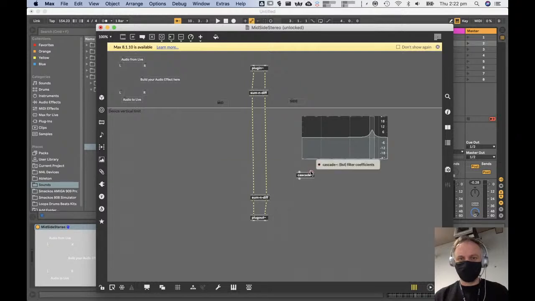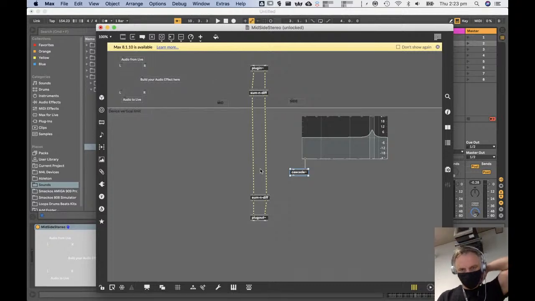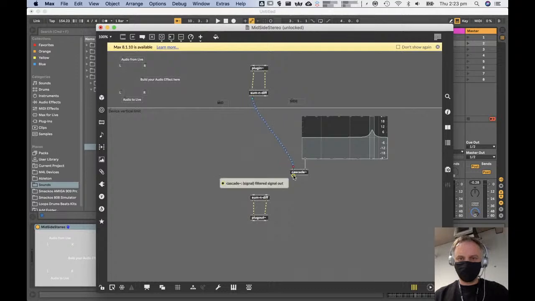And Cascade takes the output from filter graph, and it allows you to filter audio signals. So let's just see what this does. If I just take away the side for now and filter the mid, it should still sound all right.